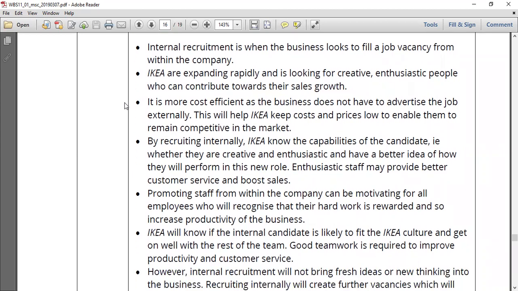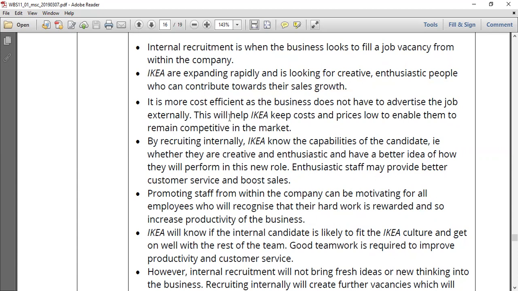One mistake a lot of students make is copying and pasting a large amount of case study material into the answer. Don't make that mistake, because examiners always highlight that point. They say students copy and paste a large chunk of material from the case study. So take the important section and only write that part. Right, creative: they are looking for these kind of people.